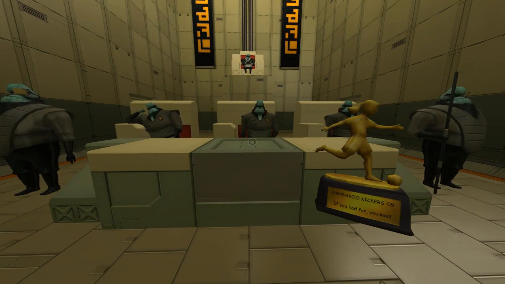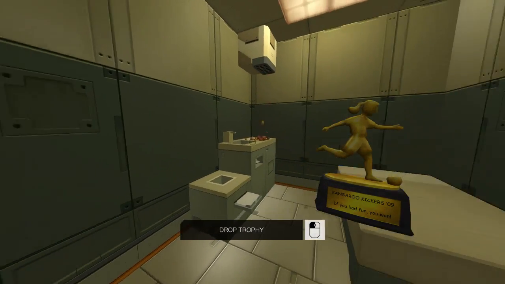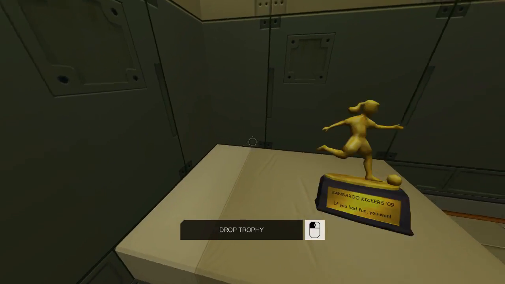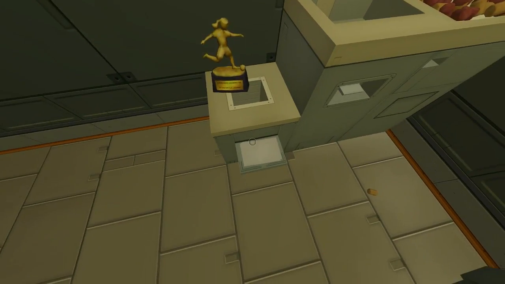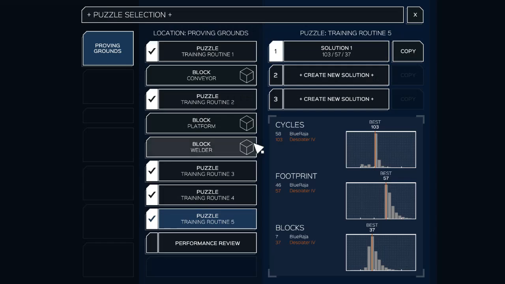I got a trophy. Kangaroo Kickers 09. If you had fun, you won. I got more food pellets. So I guess that's how I stay alive, by completing these. What is this contraption? Sweet, I won a trophy.